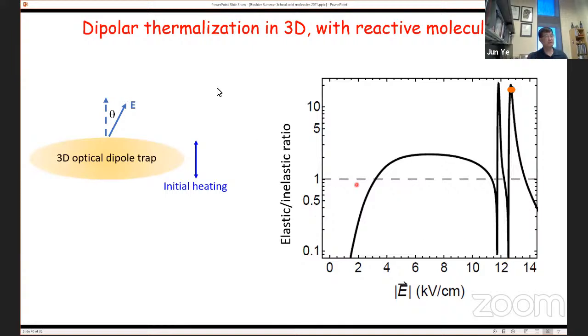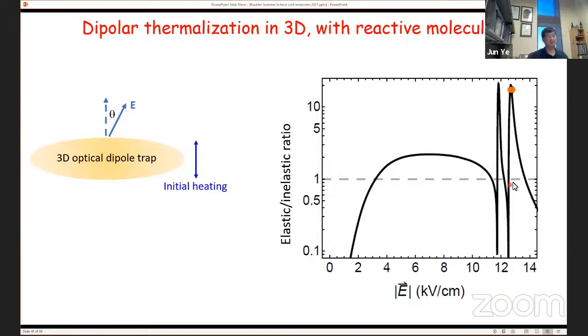So we again try this trick of thermalization. Remember on Monday, last lecture, I talked about cross-dimensional thermalization in 2D. In the 2D case, we shake the pancake in one transverse direction and look at the other transverse direction. In the 3D case, of course, you can shake in any other way you want. And in this particular case, we shake the pancake along the direction where we apply the electric field, where the trapping frequency, remember, is like 200 hertz versus 40 hertz. So we shake the molecules along the slightly tighter confined direction, like this ellipsoid indicates.